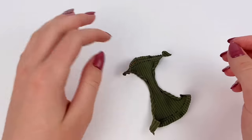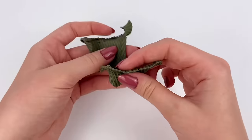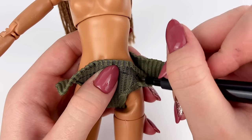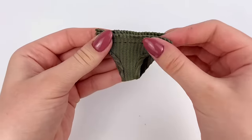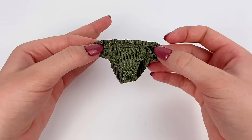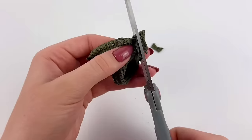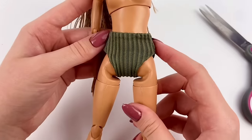I will admit that it looks quite strange — that's just because the hot glue made it kind of curl up weirdly. But when it's actually on the doll, it'll look really good. So I'm just going to place it on the doll with the wrong side facing out, and then mark where I'm going to need to sew it together. I'm going to repeat that on the other side as well. Then off the doll, I'm lining up the edges and I'm going to sew on those two lines that I just marked — probably using my sewing machine because it's much quicker, but you could definitely do this by hand as well. Then I'm going to cut off the excess fabric, flip it inside out, and try it on the doll. I think that actually looks really good — I like how it's high-waisted.